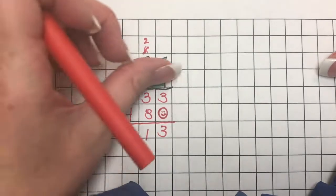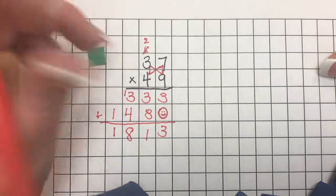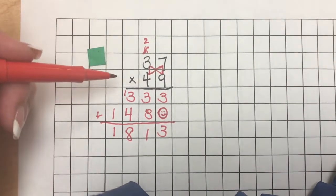So this little guy right here is my favorite thing. Use it to cover up whatever you're not working with until you feel comfortable doing it without it. Centimeter grid paper is also another great thing to supplement, to keep your digits in order and not get confused.